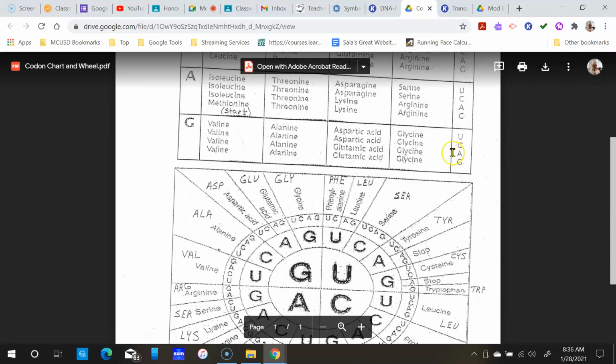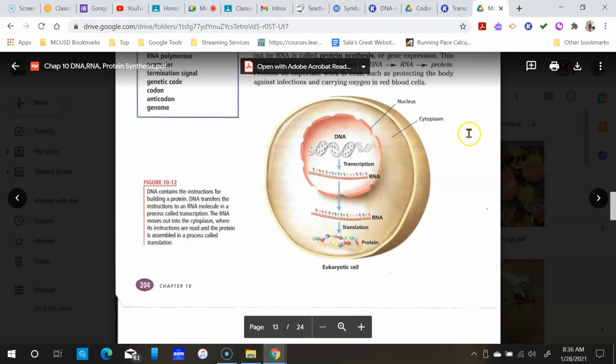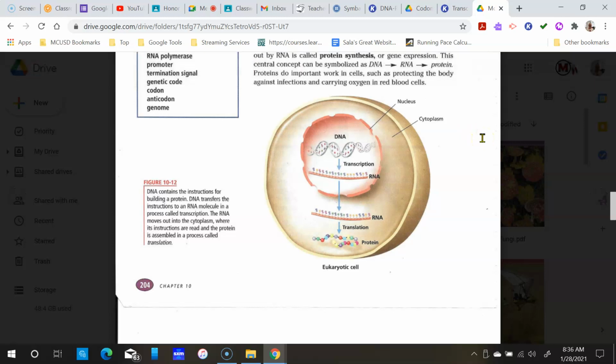All right, first thing I wanted to look at and point out to you was here. This is right from the protein synthesis section in your chapter 10. And this is a great picture to show you exactly what's going on as you've gone through your notes now, where each of these two processes is taking place. So again, we're looking at that central dogma. We talked about that DNA is housed in the nucleus. And again, how do we get those instructions out to the ribosomes to make the proteins?